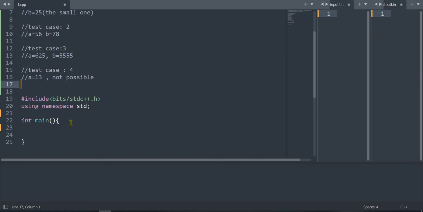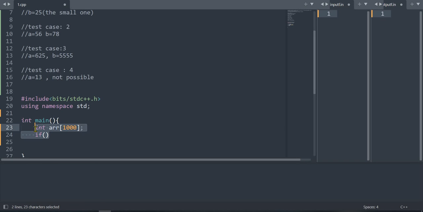Okay, I'm starting with my approach. Let's take an array, int array, with size let's say 100, or you might take 1000, but this simply increases your space complexity. Here I am doing it in C++ code, and you can do it in your own language like C or Java or Python. I'm telling the approach here, and you will understand it is simply an array problem.